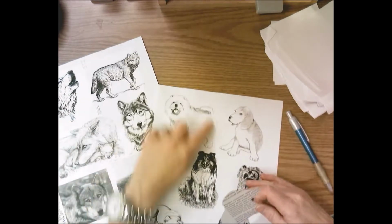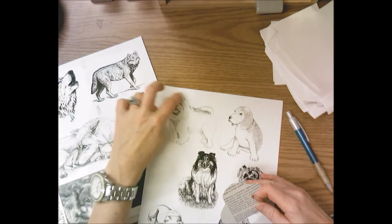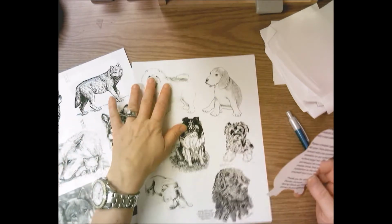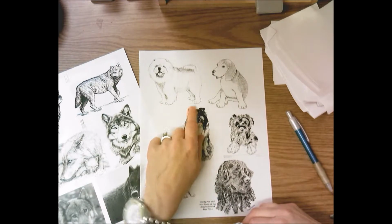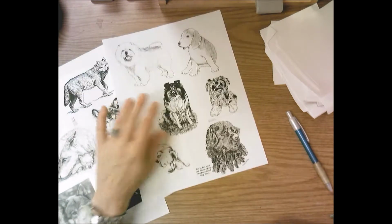So this animal would be much better for an outline because you can see its tail, its ears, and all 4 legs. So then it would be more clear what kind of animal that is. This one, not so much, because the legs are in front. The ears help tell us, but just the legs in front kind of mess it up.